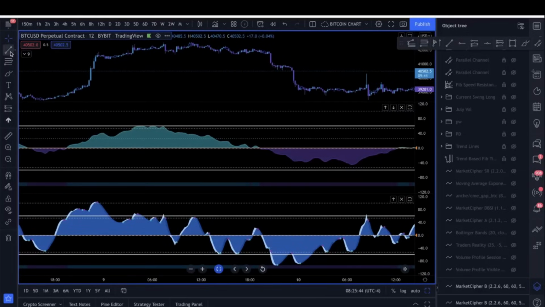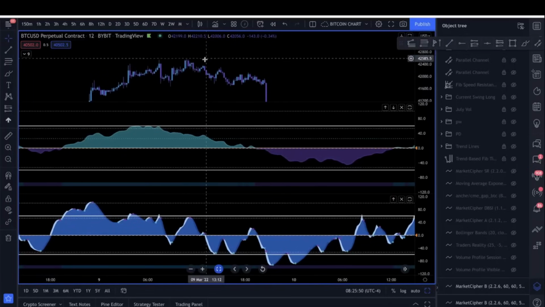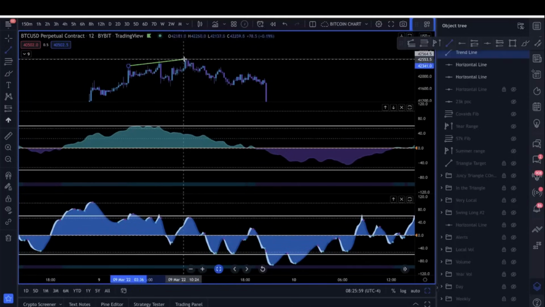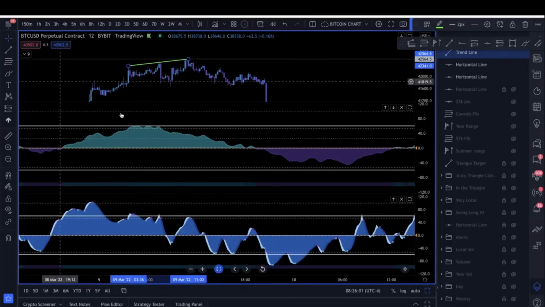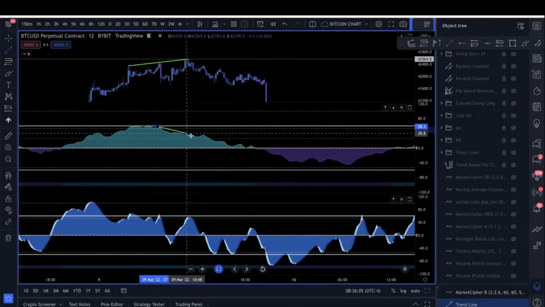Hang on. Let's get our trend line out. Let's expand the price so we can really see in detail what's happening here. Price has peaked out and made its highest high right about here at the top of that purple wick. And we can see that the price is getting higher, and we can see that the money flow is getting lower, much lower.